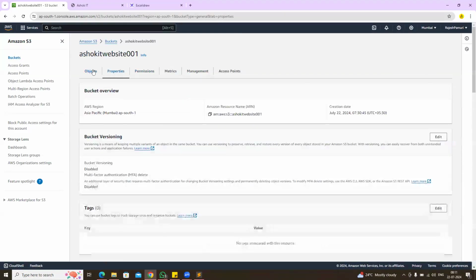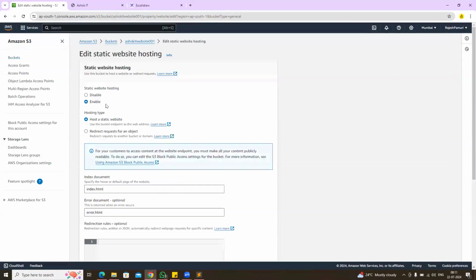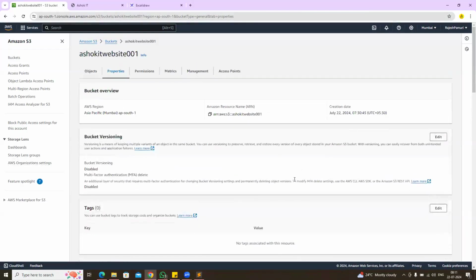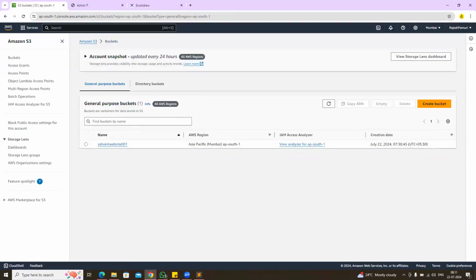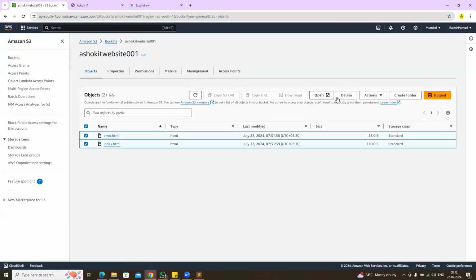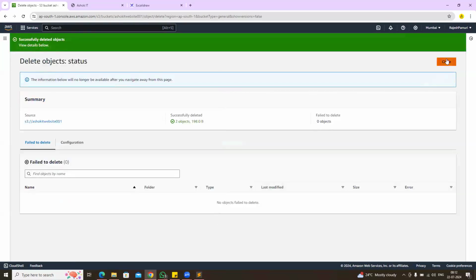And here, who will do this domain mapping, guys? Is it a developer's duty? Infra team, right? Infra team. But 99% of developers don't know how projects are mapped to the domain name in real time. This is the process. There is a service called Route 53. By using the Route 53 service, we can map our websites to the domain name. Currently this is an S3 website, so a lengthy URL is available, and we are mapping it to the domain. Tomorrow, when we deploy our Java project on a Linux machine, one IP address will be available. Currently we are mapping the domain to the S3 URL.